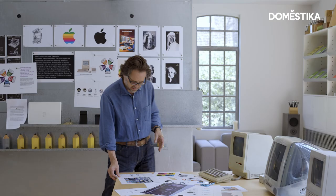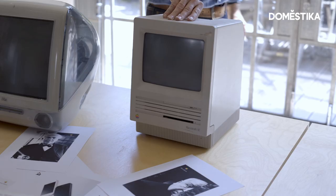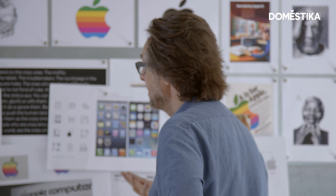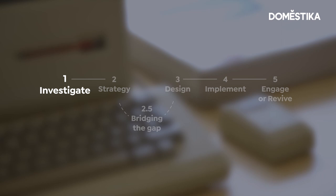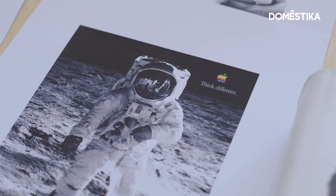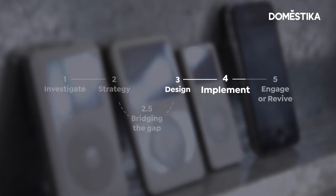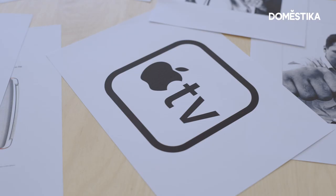Going back to the very early days, they realised they could create an interface that had charm and had these famous little symbols on it. They found a way for people to have a relationship with their computer that they could never have before. And that's the genius of Apple's product design. In terms of the five and a half steps, Apple is a pretty good example across the board. In the first stage, they've always been genius at looking hard at a market and finding gaps. Then writing strategy and narrative — funnily enough, they were not always the leaders on that, but when they did things like the manifestos, you can see how they defined what they stood for. The graphic design has been secondary; most importantly, the implementation and re-engaging and re-energizing the brand. They've just been able to do that and keep doing that, to the point where they can just put an Apple symbol next to a word and that's enough.